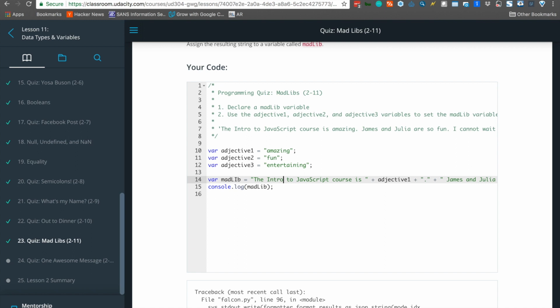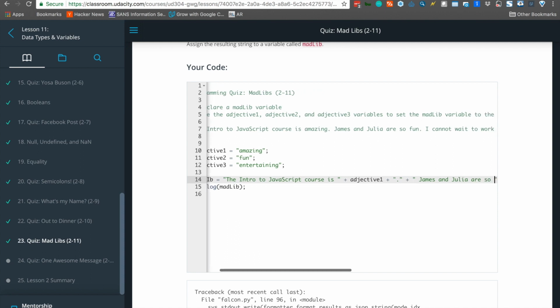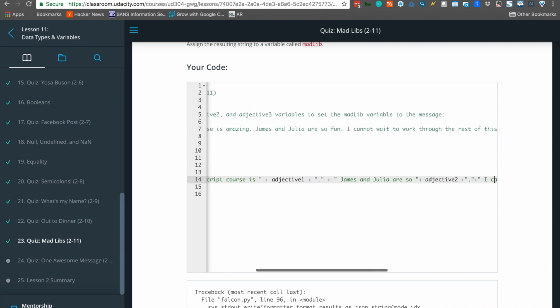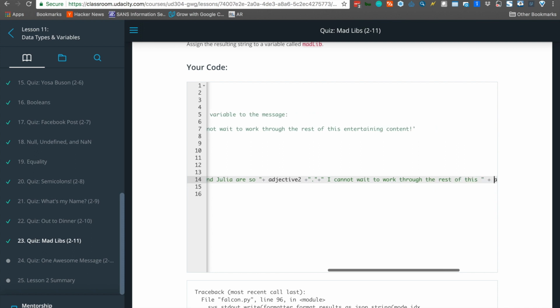Did I forget a semicolon at the end? No, I didn't. Okay, and all my text is in green.